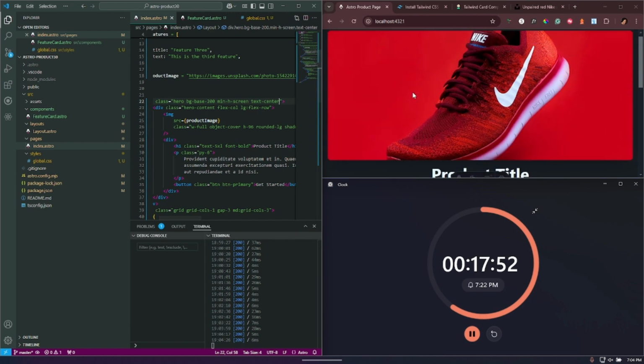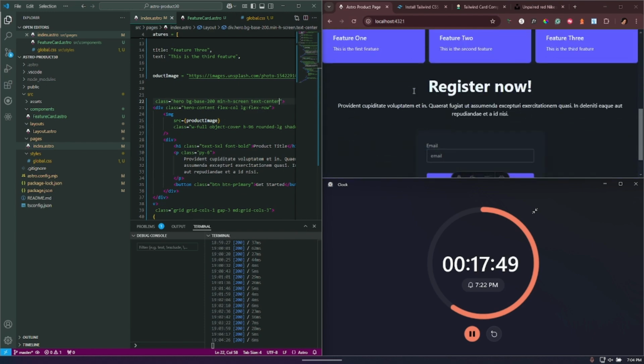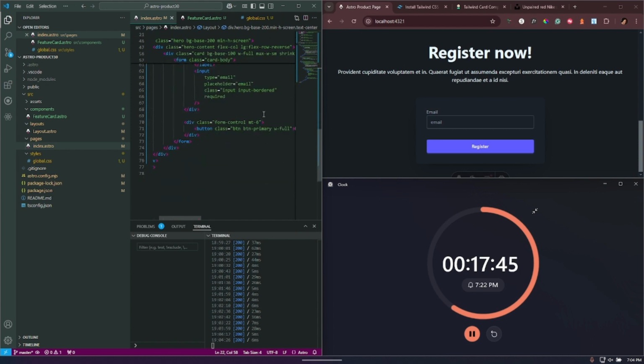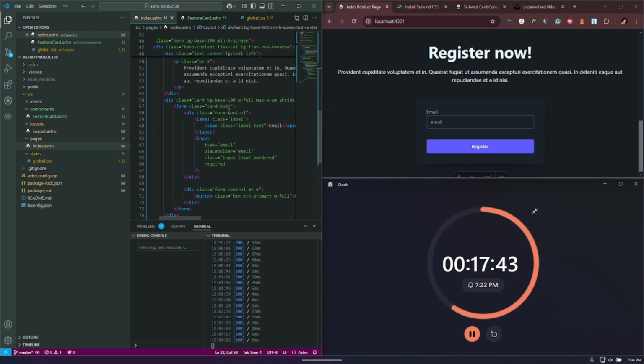There we go. And this form can be max width md.